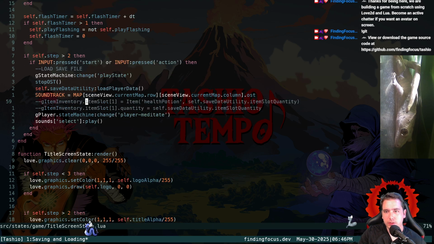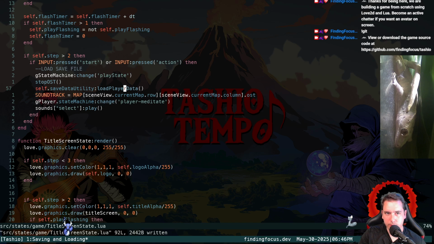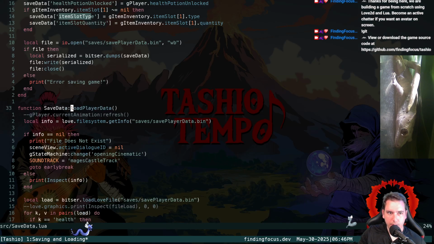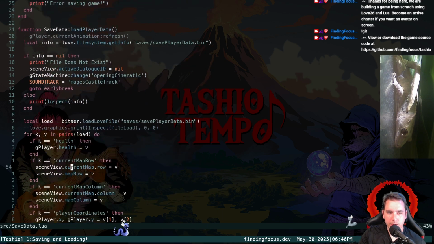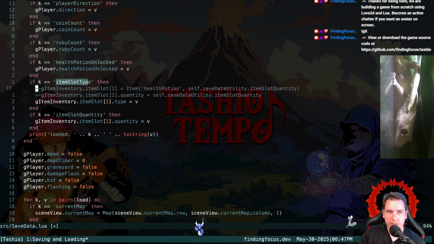Right here. So see, we're trying to say, instead of doing this here, we want to add this into the load player data function, because basically if there is a key that says item inventory slot, then we need to insert into the item slot 1 an item with whatever the type is, right?